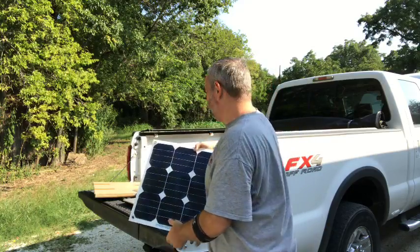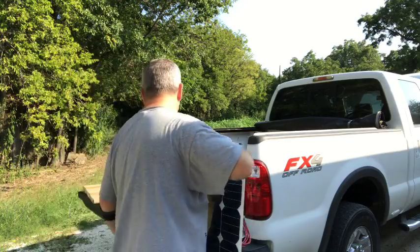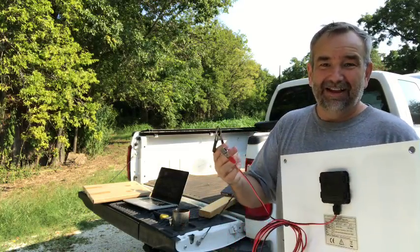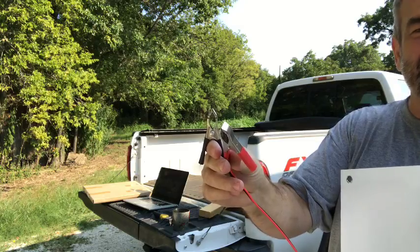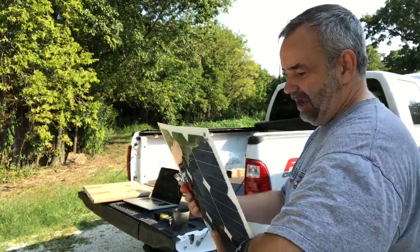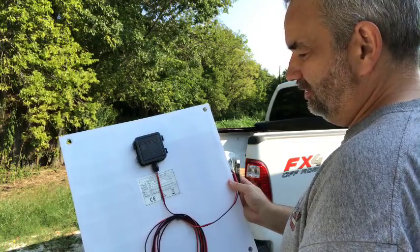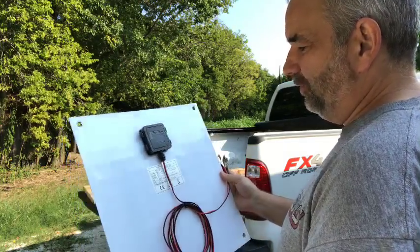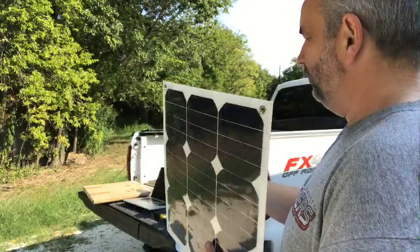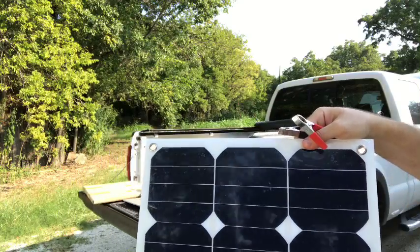You can see, I think you can see here, this is the box that it comes in. And you don't get any documentation in it, or at least I didn't get documentation with this one. But I don't really think you need it. I mean, it's not a lot to figure out on it. You got your positive and your negative, and you got your solar panel with it. And you have some specifications on the back of it. 30 watt, yeah, I don't fully understand that, but anyway, we're gonna take this and let's take it around.